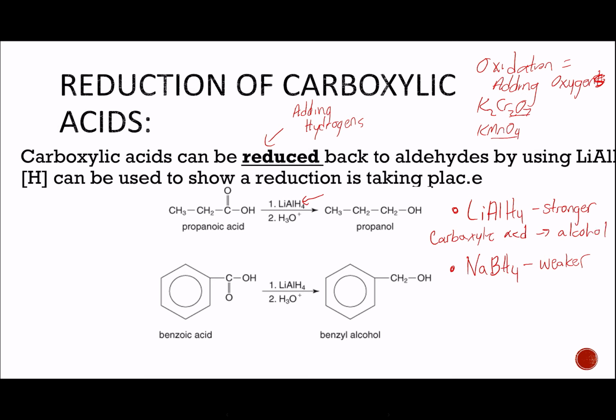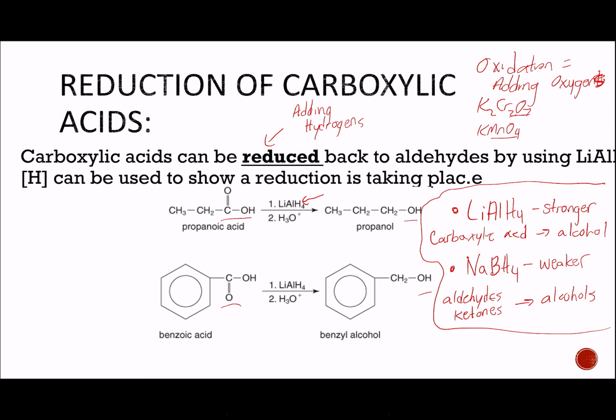Whereas if you have sodium borohydride, it actually won't react with the carboxylic acid. It won't be strong enough to reduce it, but it can take aldehydes and ketones. The weaker agent can still take aldehydes and ketones and turn them back into alcohols. So you do need this information in your notes for some of the practice reactions that you will see. And so notice that you are going backwards. You're going from carboxylic acid to an alcohol. You're adding hydrogens back in and taking away an oxygen when you are reducing.